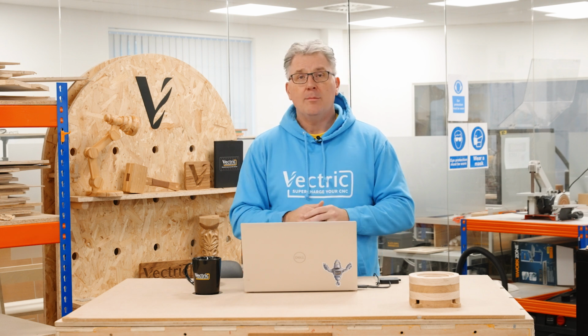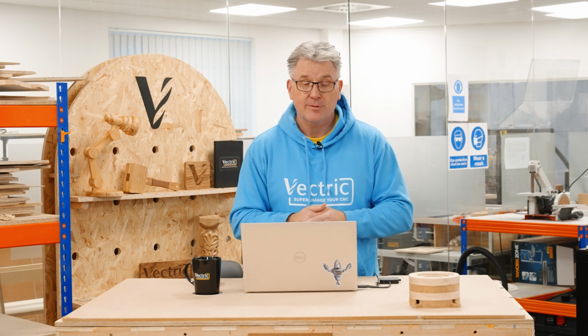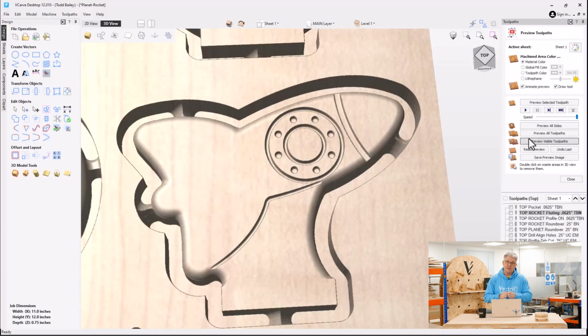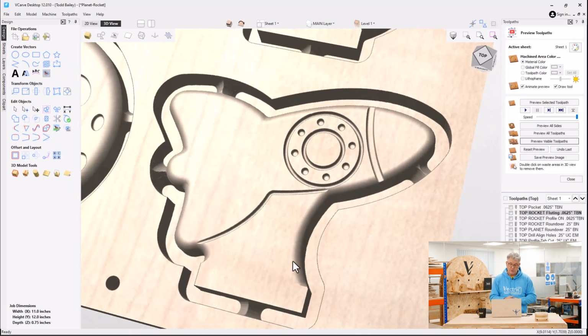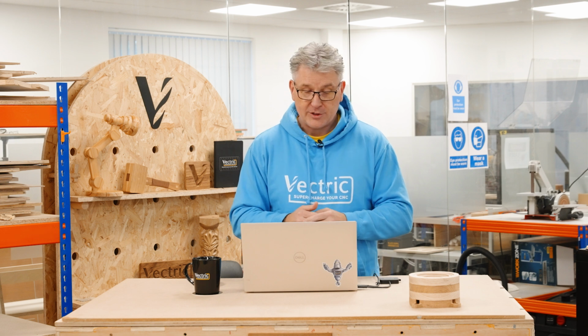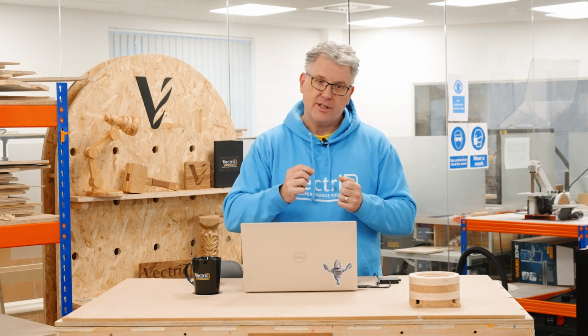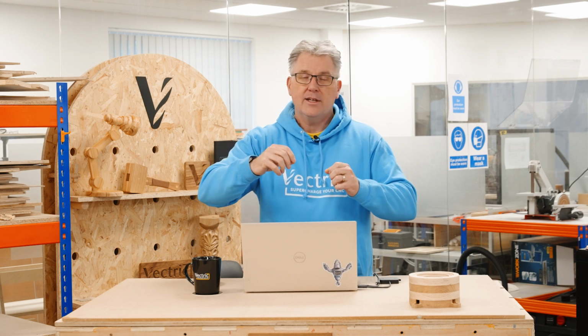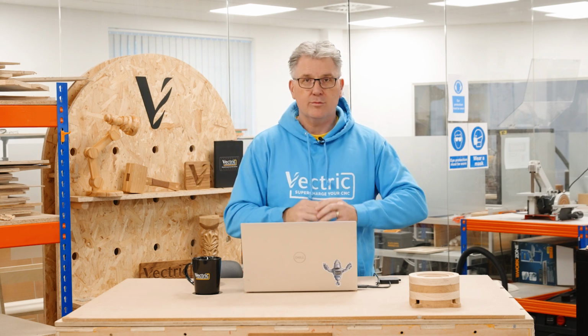A few years ago, Michael Tyler released a really fun little project where he used the fluting toolpath to add some details to the side of a child's pull toy, and that turned out really nice. It gave you that sort of paint effect where the line got thin at one end, thicker in the middle, and then thinner at the other end, and it looked really nice.